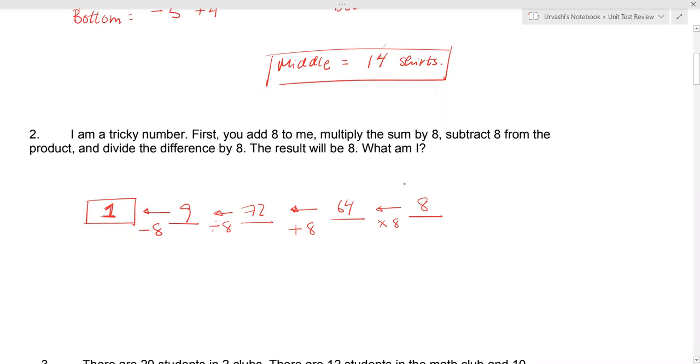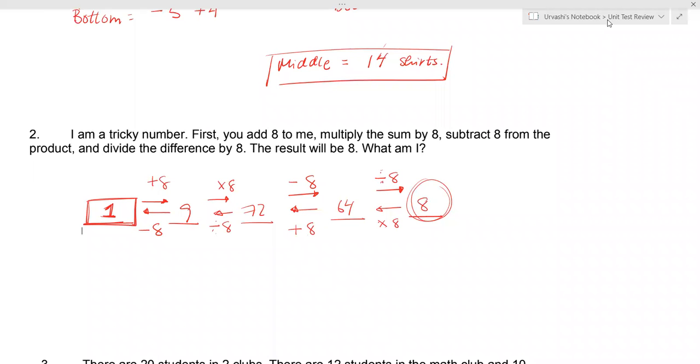Yep. Thank you, James. So if we went the forward way, remember they said you add 8, then multiply by 8, next subtract 8, and then divide by 8. And then James just went the opposite. So we know the final answer is 8. Then if you go the inverse direction, you flip your signs, right? We had a division, I'm going to make it multiply, subtraction, add, multiply, divide, and then you should get your answer to 1. Any questions?